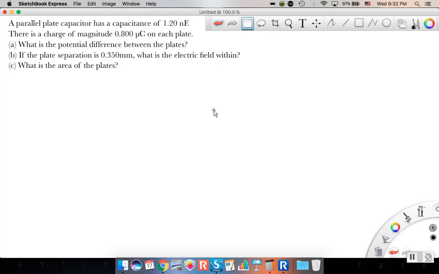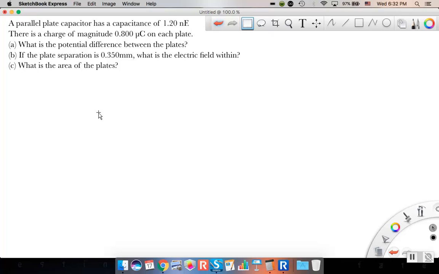Okay, we have another quiz video. Here, a very straightforward question. We have a parallel plate capacitor in this case. You're given the capacitance, and you're supposed to find out some features of that particular capacitor. So give it a shot, check the end of the video, and come back if you need.